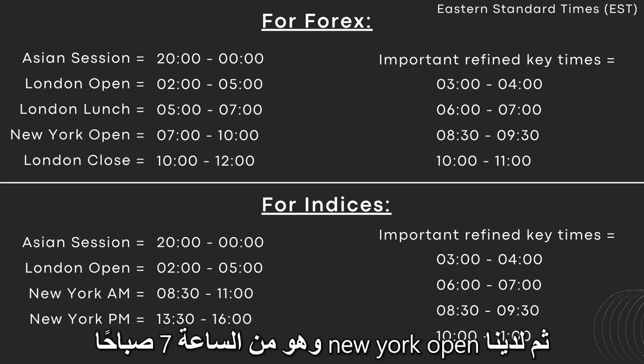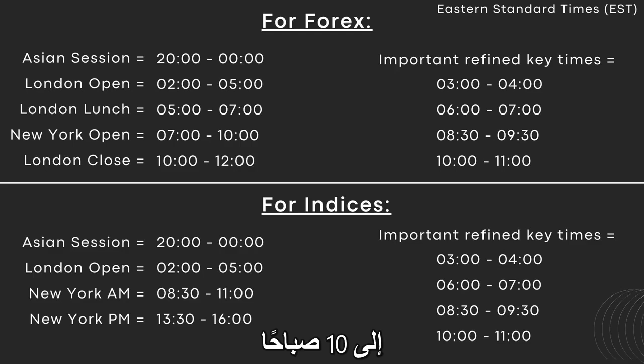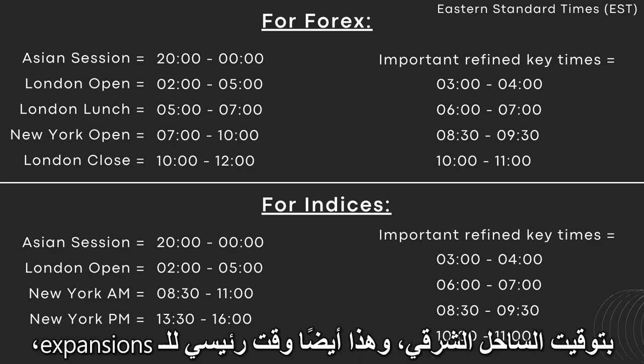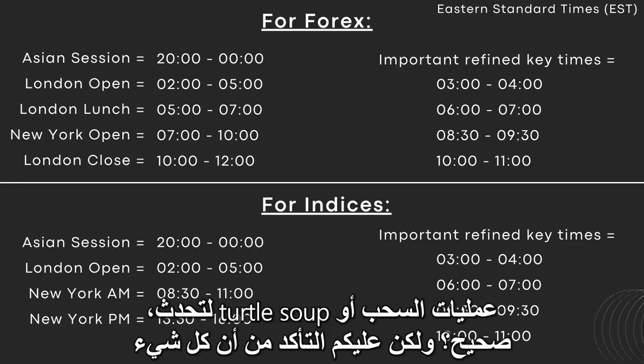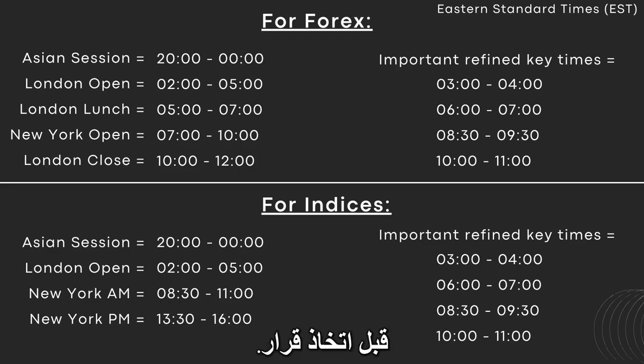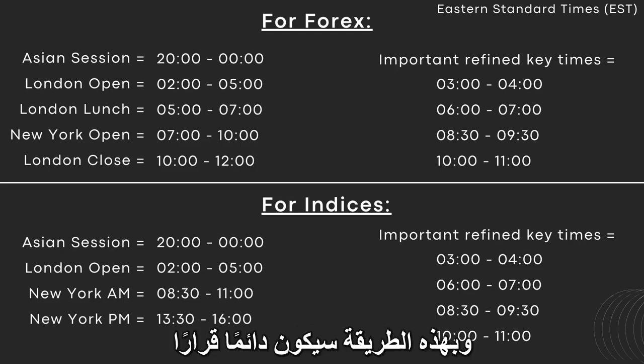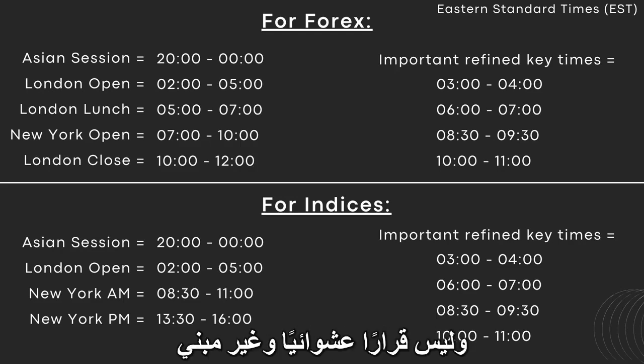Then we've got New York Open, which is from 7 a.m. to 10 a.m. Eastern Time, and this is also a key time for expansions, testing of key levels, purges, or turtle soup to occur. But you have to make sure that everything is aligned with each other before making a decision, and that way it will always be an informed decision and not a random and uninformed one.